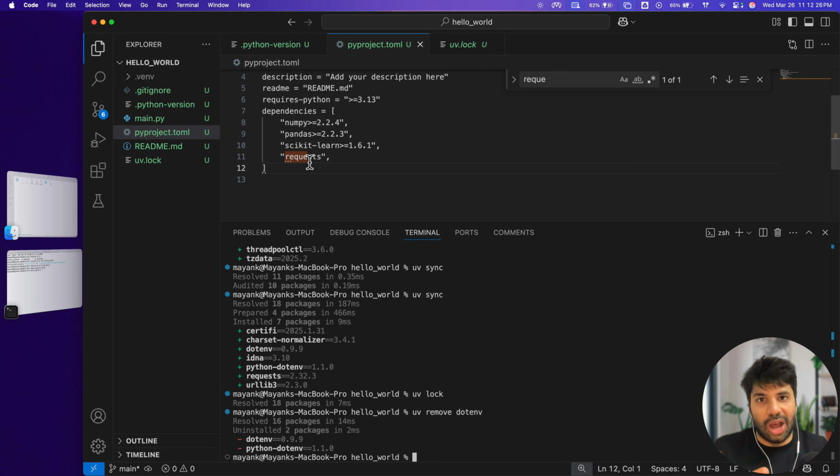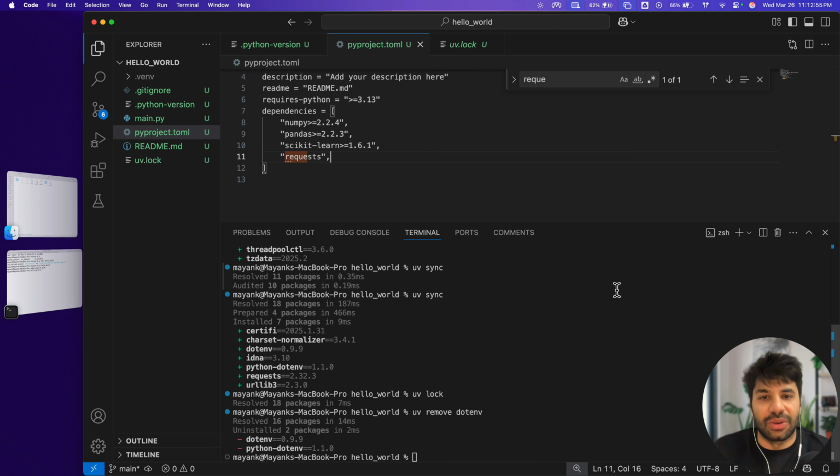Now think about this, how awesome and how fast this is when compared to something like Python, where you have to create a requirements file and make sure to add things there. Here it is by default maintaining the version and everything as well: the Python version, a UV lock file. If you make some changes here, you can sync those changes, right? And on top of that, everything is in a project structure, which is running very, very fast, like 10 to 100x fast for sure, when compared to pip.